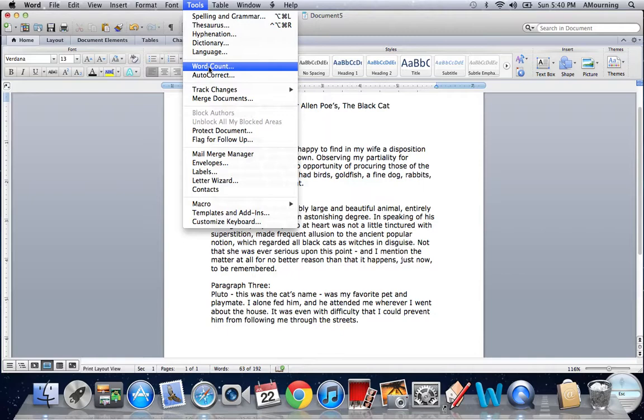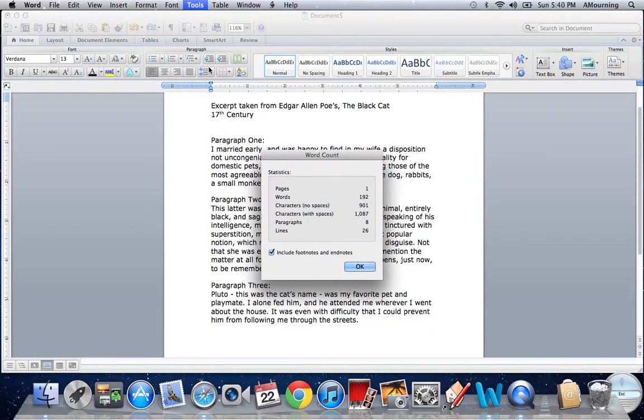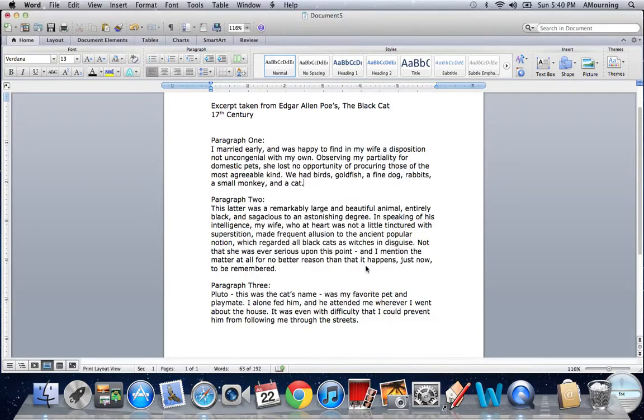So, what's a good way? There's no reason you should go in and count how many words there are when you can simply click on this little button that says word count, and then it automatically gives you, there are 192 words. It'll tell you how many paragraphs, which is how many times you've pressed enter, how many pages, and it gives it all to you here really quickly. Okay, so again, that was in the tools menu.